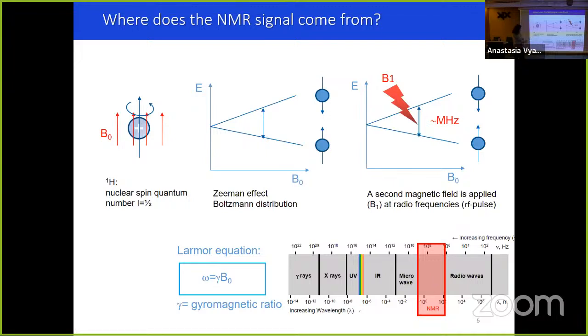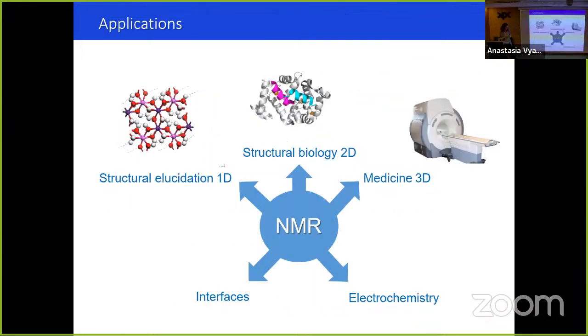For resonance conditions, we need to apply energy in the megahertz range, and we normally apply a radio frequency pulse. Applications of NMR extend from physics and chemistry, where we normally want to elucidate the structure, to biology and medicine. In biology, normally 2- and 3-dimensional spectroscopy is done in order to elucidate the complex structure of large molecules like proteins. And a critical application of NMR is tomography, well known.